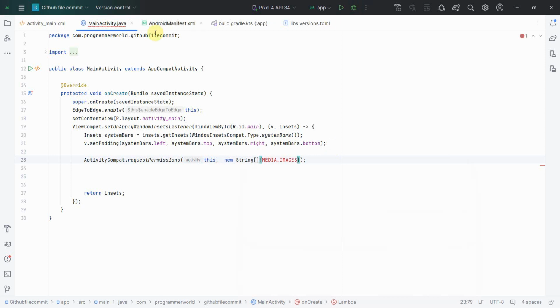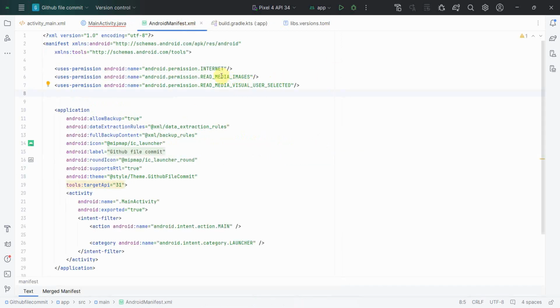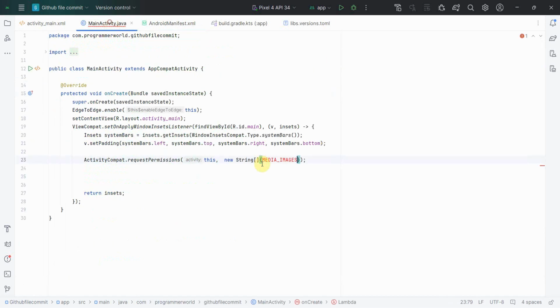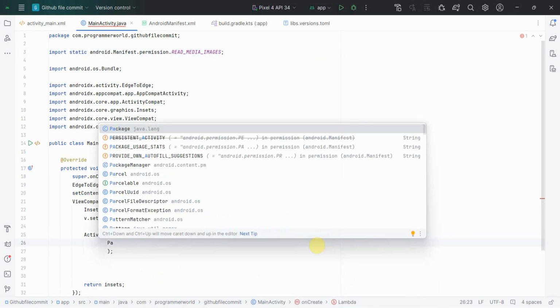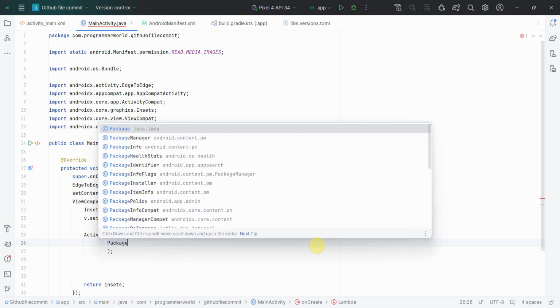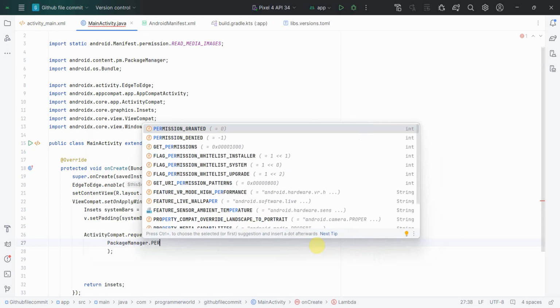I'm not sure what's the full name. Read media images. Okay, better to copy paste here and press Alt Enter so that it can import the required libraries over here. Anyway, I'm coming back here, and the last argument of this will be package manager dot permission granted.